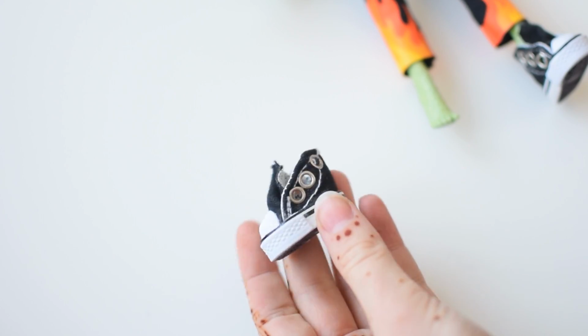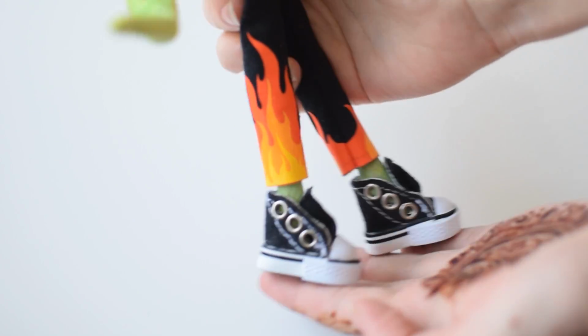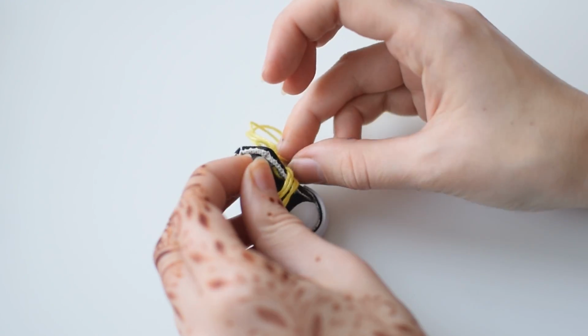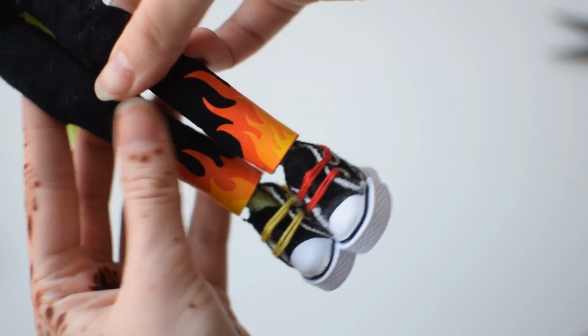I don't know where these sneakers came from, but we're going to use them for the casual outfit. I'm adding shoelaces made from embroidery thread in yellow and red. I just couldn't choose between them.